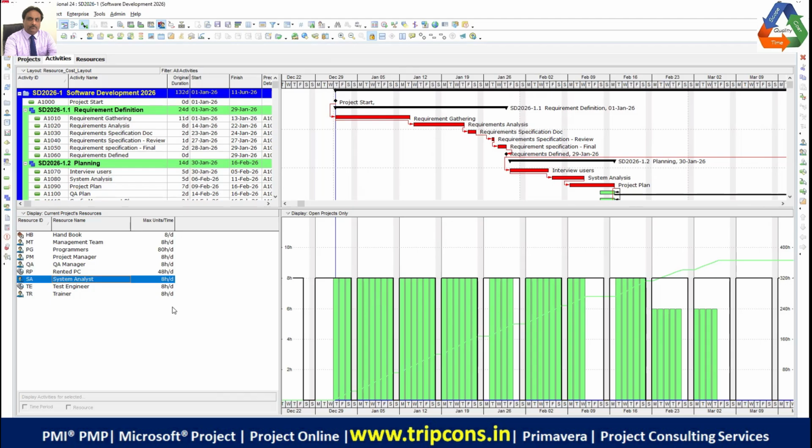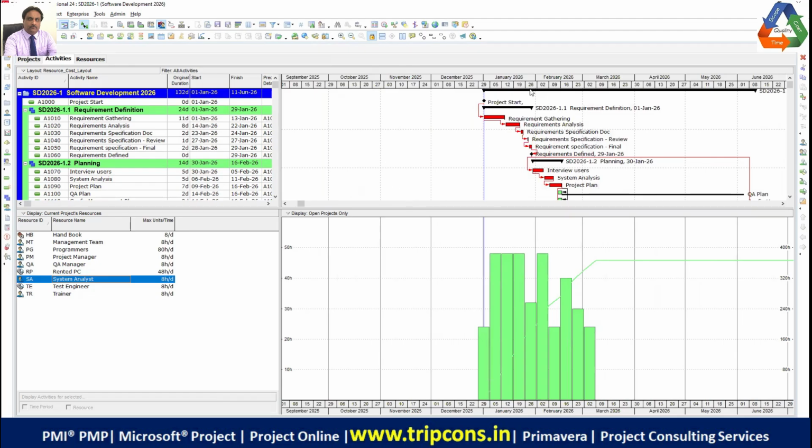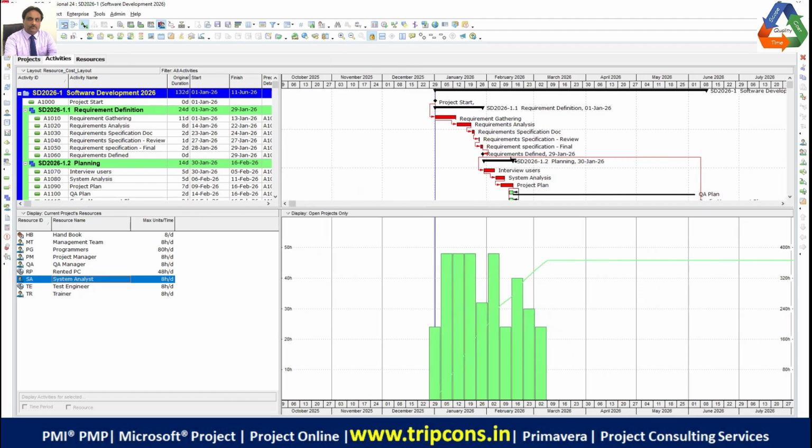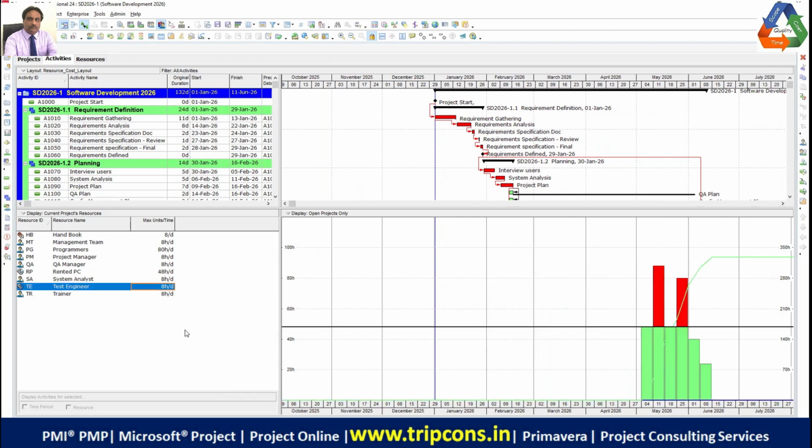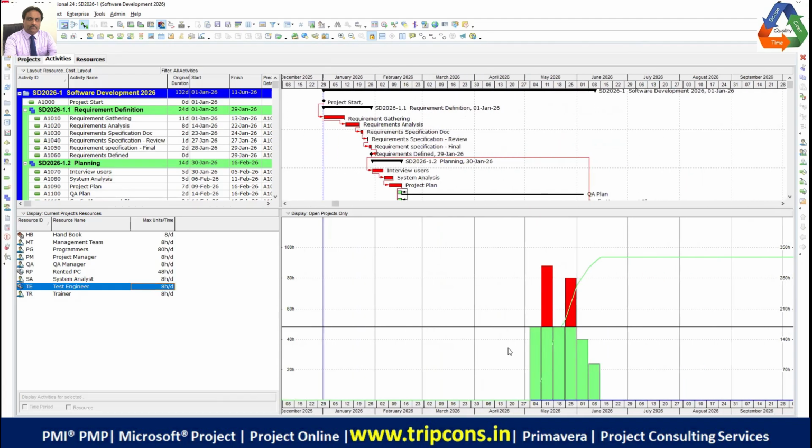So now we will reduce the time scale so that we see the entire duration, and you can see the usual bug, but no worries. We are going to the next, that is the test engineer. So guys, by looking at the graph, you tell me, do you need another one? Do you need more than one? See, we have this red bar. It's red. Yes, we would need more.